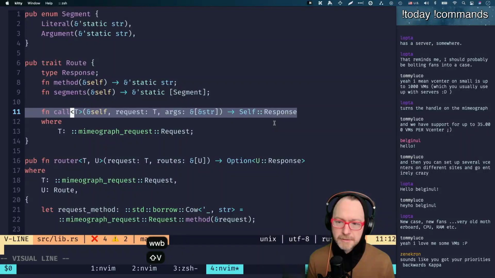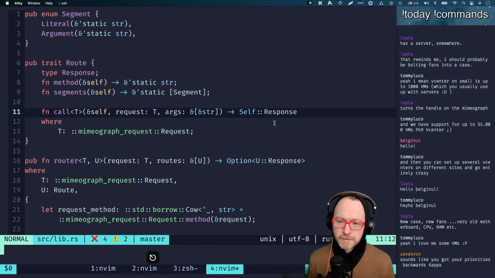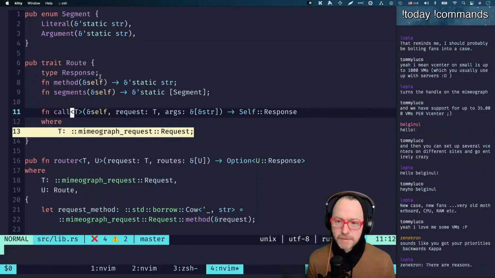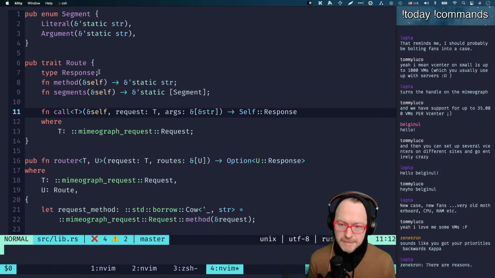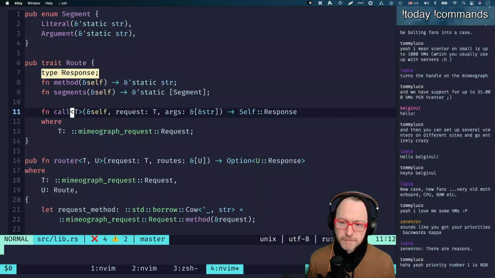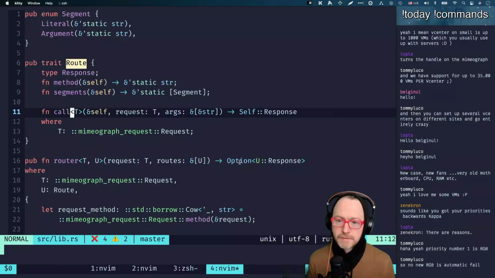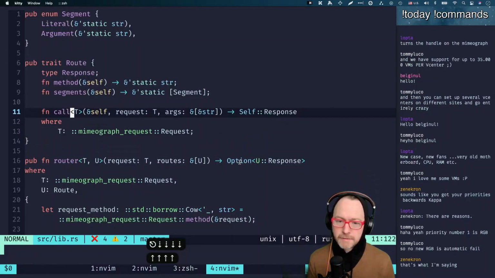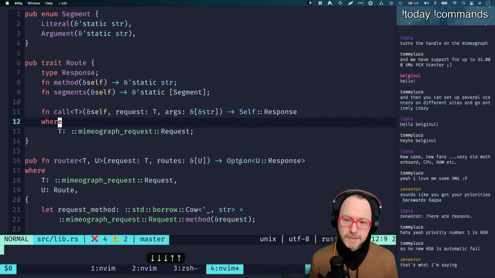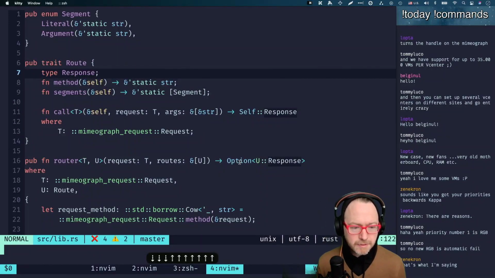Because this would generate a function for all t where t is request on a type route. Let's leave it like this. This feels a little odd, but I'll ask somebody later.